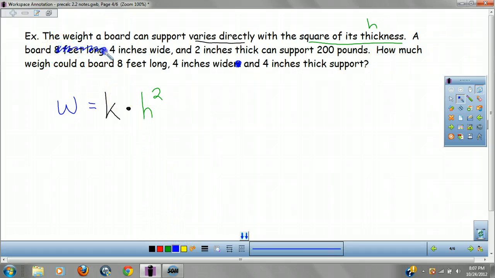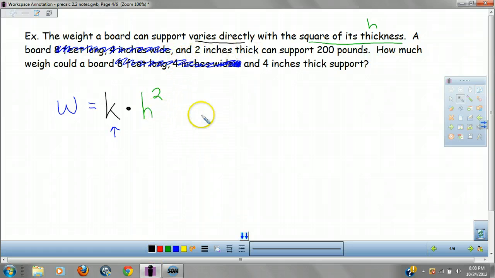Okay. Now, does it say anything about length and width, so long and wide? No, so I'm going to cross those guys out because we are not going to need this information. Not only that, it's the same between them anyways. Okay, so I'm crossing those out. So now what we've got to do is find this constant. We have to find it. Don't say, oh, it's right there, it's K. No, no, no, no, no, guys.